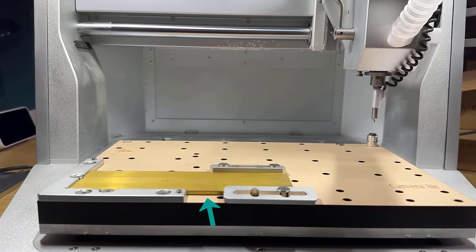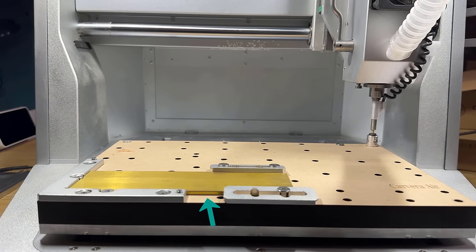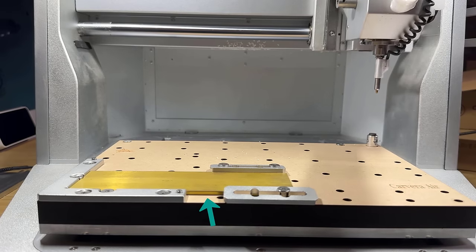I was supposed to put another MDF to protect the spoil board, but as the spoil board should be pretty cheap, I'll just leave it.